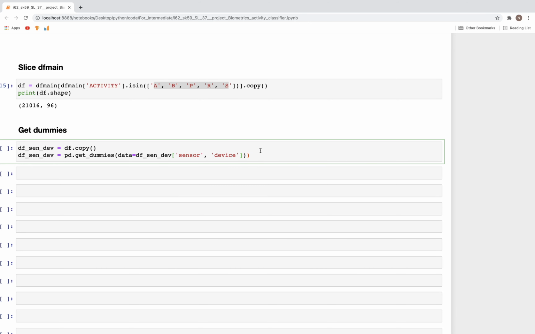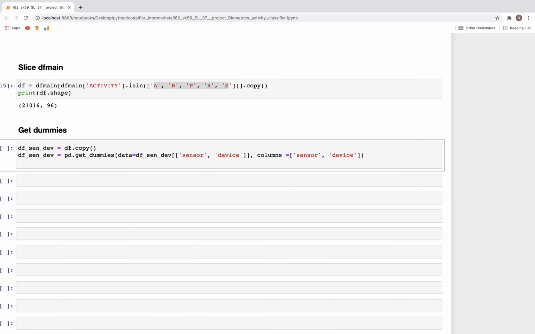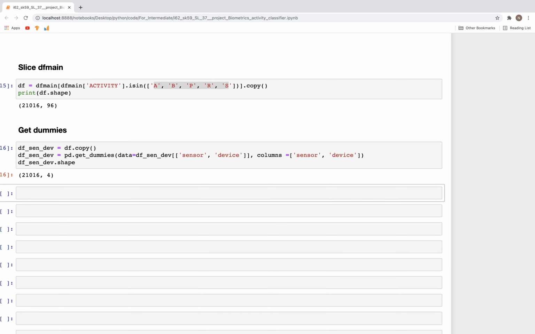This should not be a round bracket, it should be a square bracket. Then columns is equal to the same, sensor and device. Now we can look at the shape of this: we get the same number of records, but we have 4 columns there.